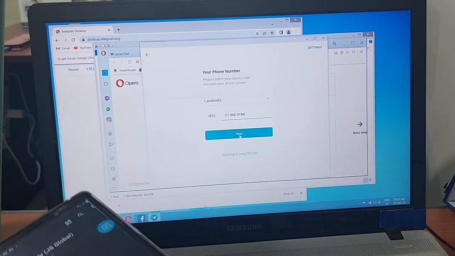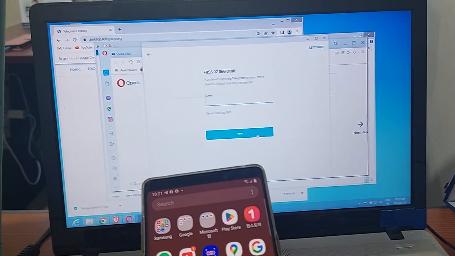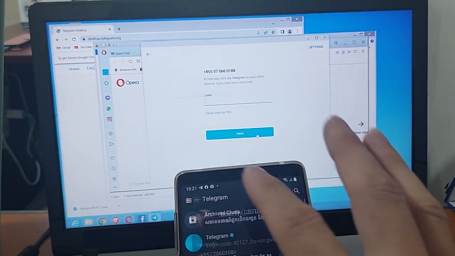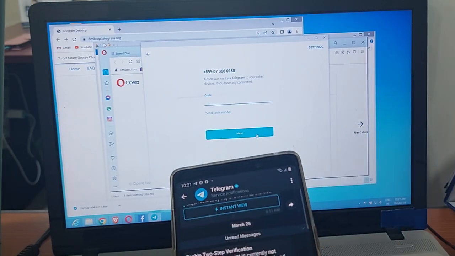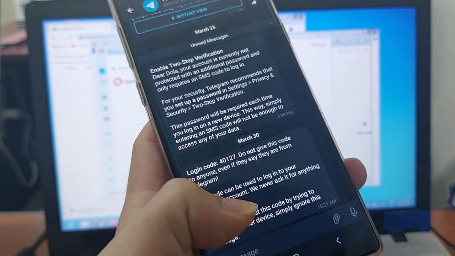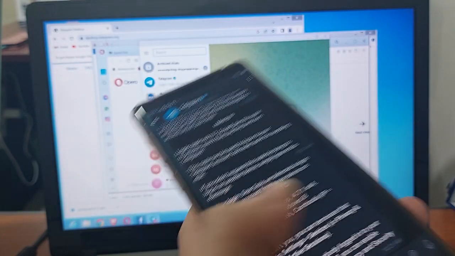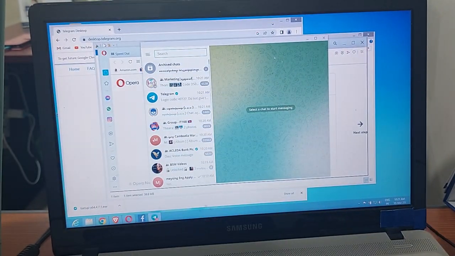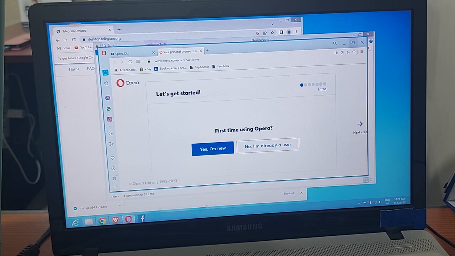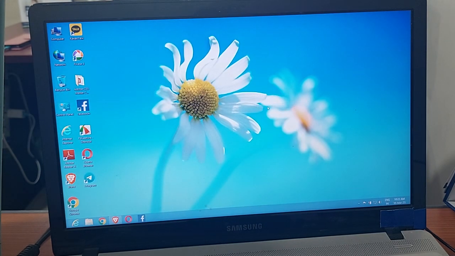Alright, so we just click on the phone and they will show the code in our Telegram on the phone. That's it. This is the number that we got, it's the 40. Alright, so it's coming with the phone and the computer. Now we have the Telegram. Alright, yes, that's it. This one is finished. Okay, now everybody is finished.